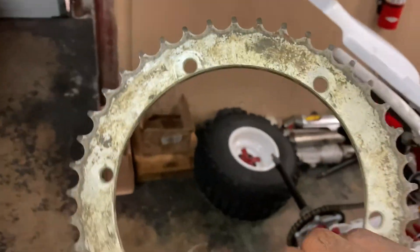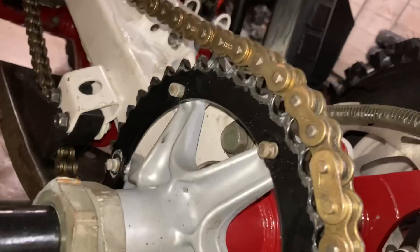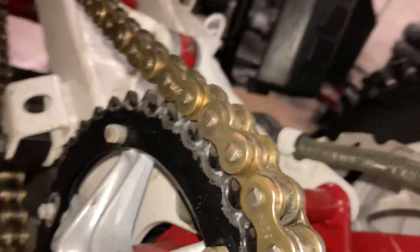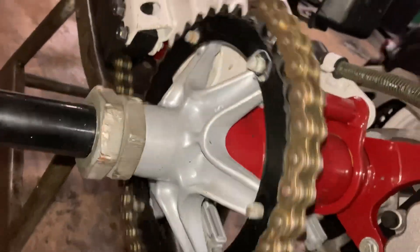That's why I went ahead and snatched off the hub real quick, because I actually have a good used sprocket — the right sprocket for him. It's not pretty, painted black or whatever, but it's better to be safe than sorry. We're going to throw this good used sprocket on. This is definitely the wrong sprocket — when you take your bike to certain mechanics, it's crazy, bro. You got to be careful. As you can see, when I turn the wheel, look how the sprocket is just jumping — the chain is jumping around that sprocket. That's not good.